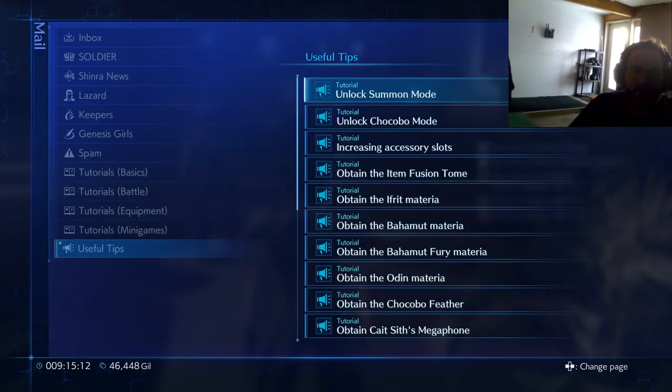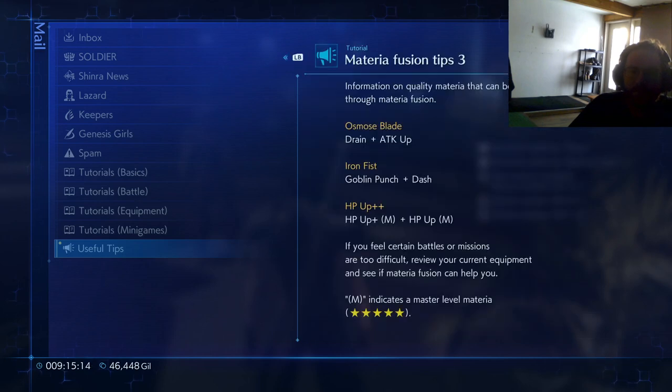Good thing we've got the instructions to make a flower cart too, right? Drain and attack up creates a Moose Blade. Goblin Punch and Dash creates Iron Fist, and an HP Up plus an HP Up makes a Plus Plus.